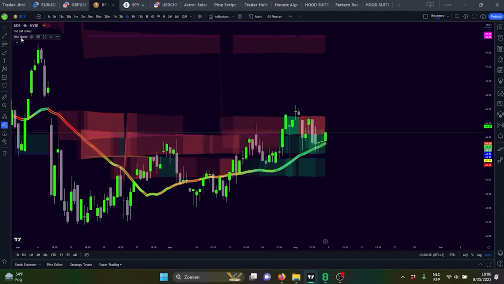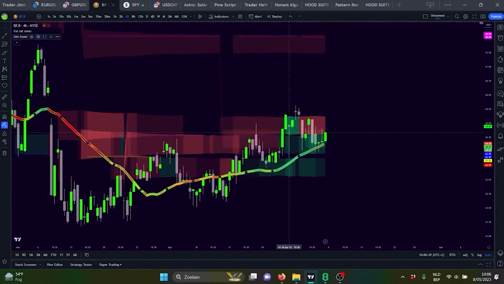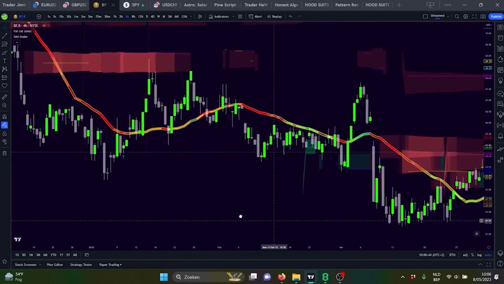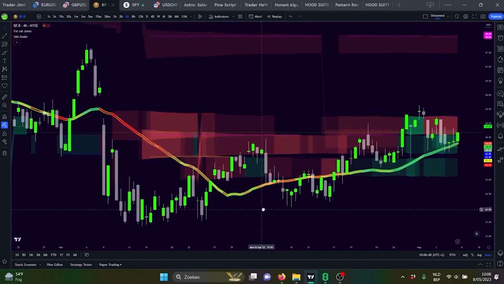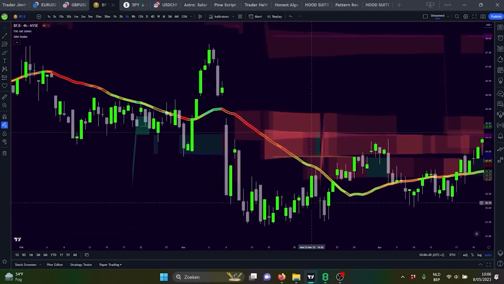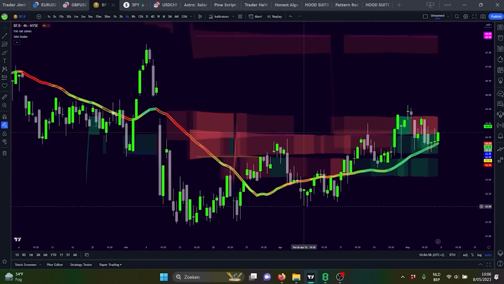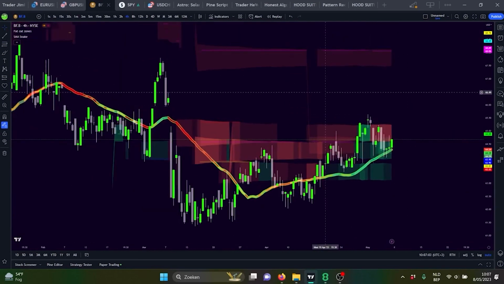Then we have the Snake Trend Premium at its standard settings. This is just to get an idea of the trend color and how the pullback is going. For example, we have a red trend, then we got a pullback, the snake trend is coloring yellow. This is a good time to enter for shorts and to be short. But this is just another confluence tool. So we are basing our trading on these two indicators.